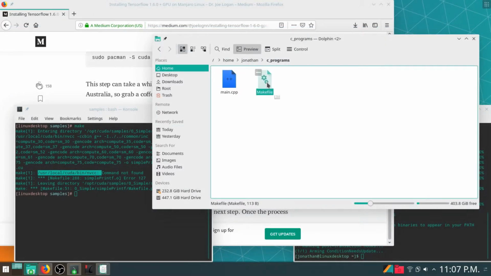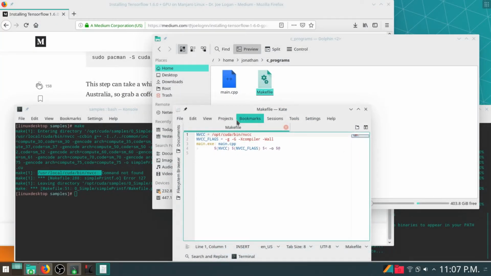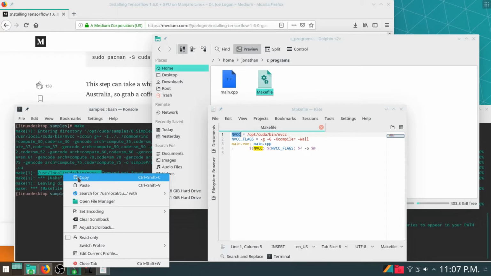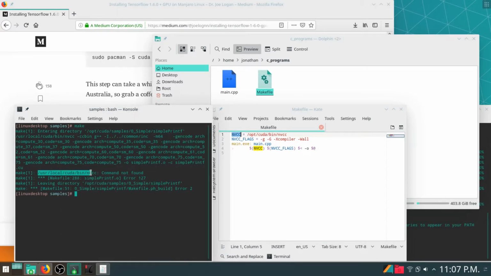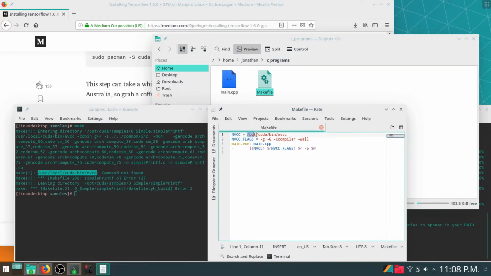And then my make file. It's really basic. But okay, you see the difference here is where I'm putting NVCC is different. So if I copied this like this, and I'm just using a text editor, by the way. The one that comes with Manjaro is Kate. You can also use Vim or whatever you like. It doesn't matter. It's just like any other time you're programming. I don't mind Kate. I usually use Vim, but I'm kind of liking Kate too.